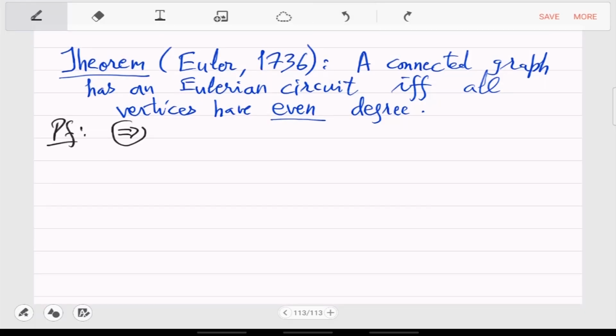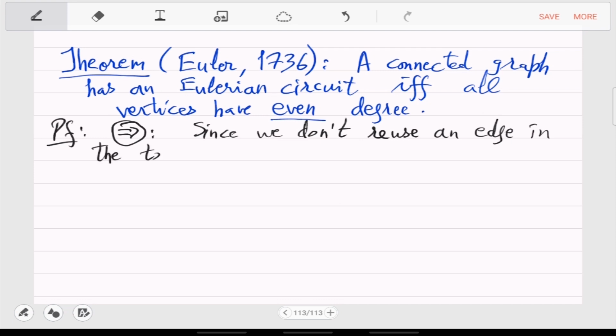There is an easy case, which is if you assume Eulerian circuit existence, then you can show even degree. Since we don't reuse an edge in the circuit or in the tour, for a vertex, it is automatically true that the edge you have used to enter, you will use a different edge to exit.